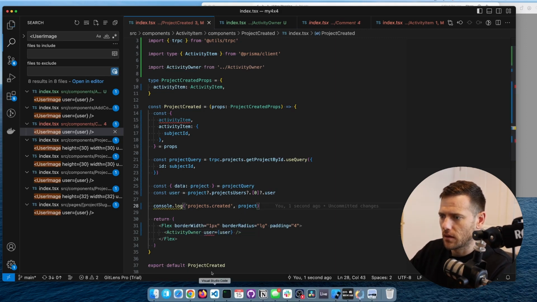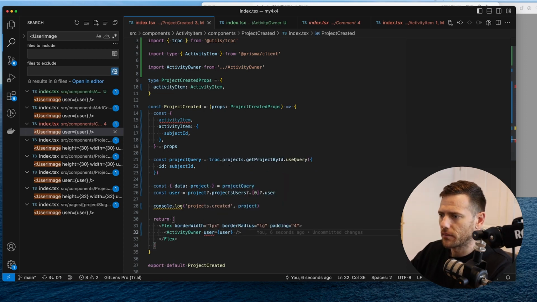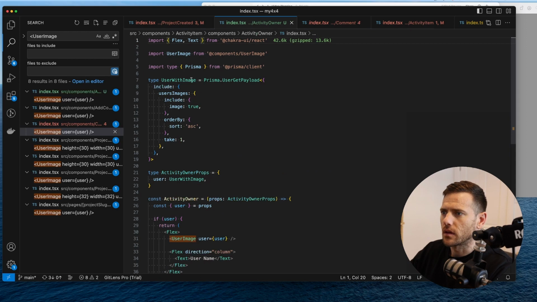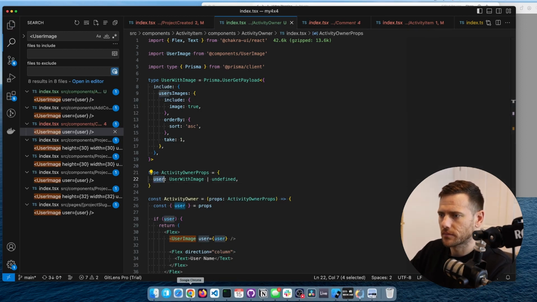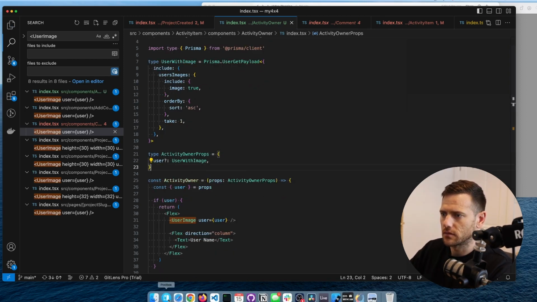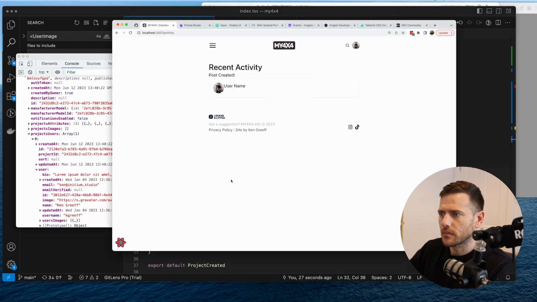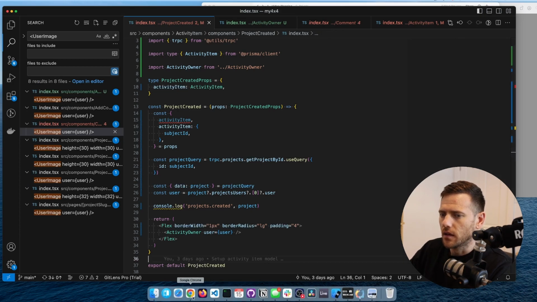All right. What are you saying? Undefined. Yeah, that's cool. So what I might just do here is just go user with image or undefined, because it is possible that user is undefined. You know what? And even better, just let's make it optional, because then we're checking if it's here. And that should clean that up. Cool. No more warnings. There we go. So now we got old mate there and the username. Okay. So we're on our way.